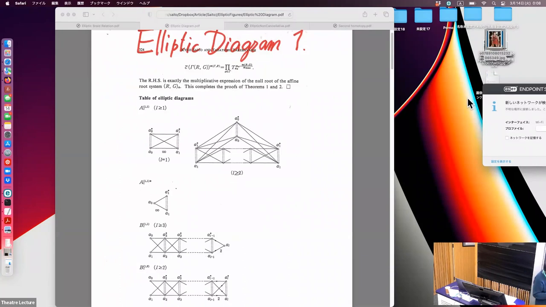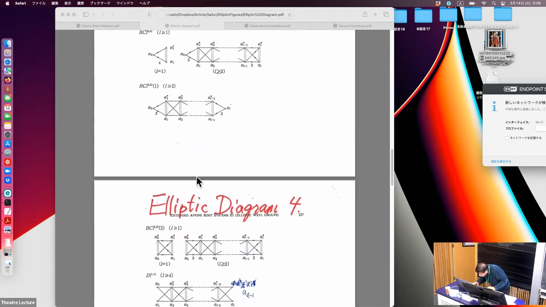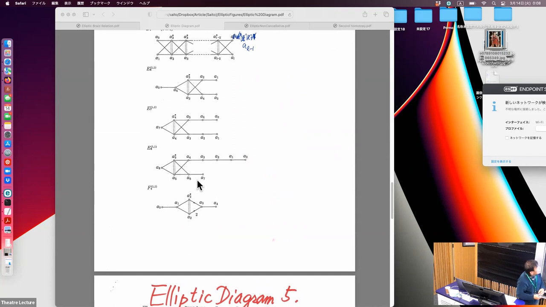Also, if you shrink the double dot to one point, it is exactly a well-known classical finite affine diagram. For instance, even if this looks complicated, if you shrink the double dot pair into one point, this is nothing but A type, the most important case. Then E8, E7, E6: there is only one pair of points where double dots exist. If you shrink this double dot pair, it becomes the standard E8 diagram, and likewise E7, E6, and so on. These are the elliptic diagrams, and they completely classify this elliptic root system under this assumption.